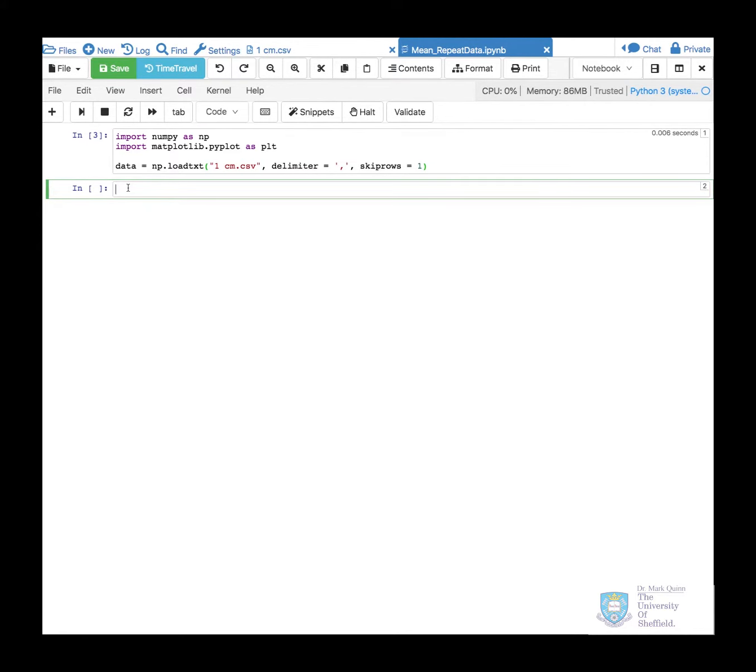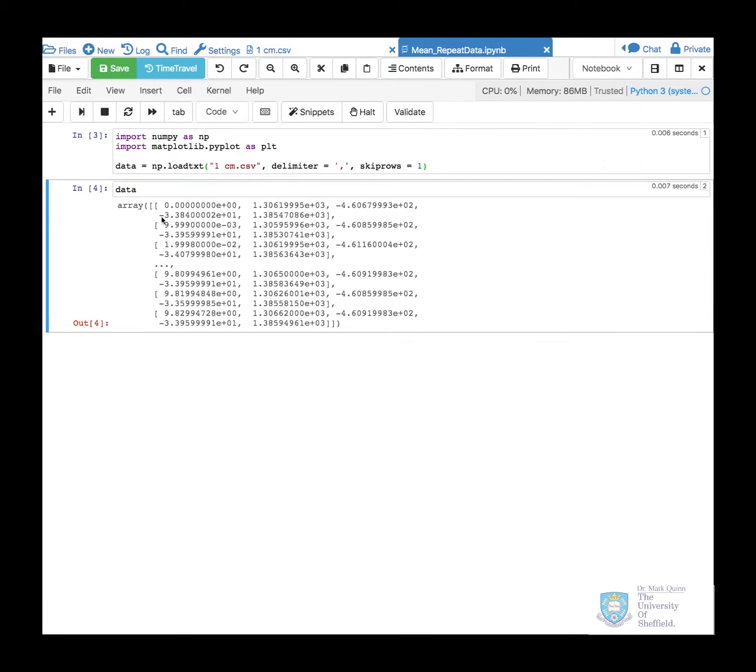What I'm going to do is make a second cell here. This is my kind of testing cell. I just want to test that my program is developing and I'm reading in things that are correct. So the first thing I want to test is, what does my data look like? And since we're in a Jupyter Notebook, we can just write it and press return, and that will print out the values. So we got a big array. It's showing us a little sample of that array, and it's got lots of numbers. That's good.